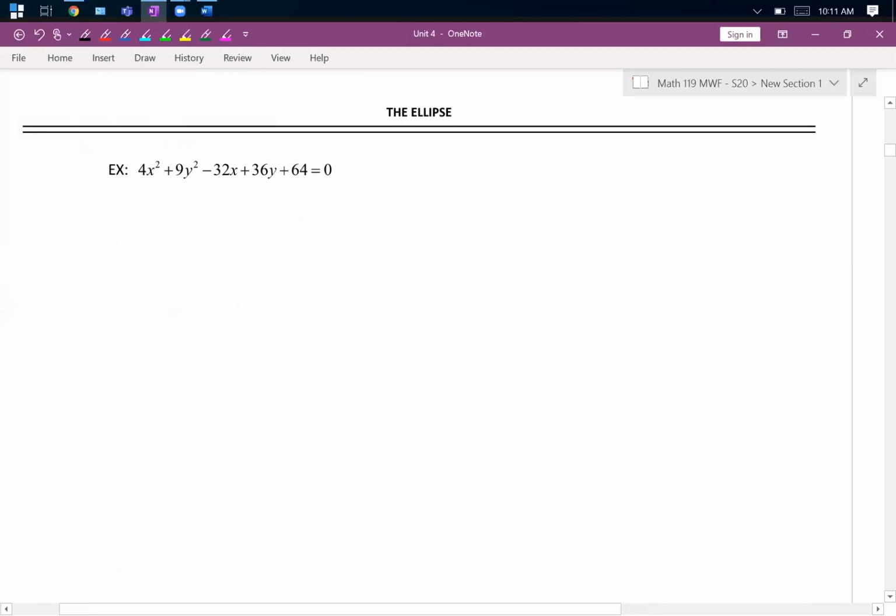Now, you'll notice right away that our leading coefficient is not 1, and we have to have a leading coefficient of 1 to be able to complete the square. But you'll also notice that our leading coefficients are different. In college algebra, or maybe even when we covered circles in here, I said, well, if your leading coefficients aren't the same, then you don't have a circle, right? Because before we were just dividing through everybody by whatever that leading coefficient is. Well, we can't do that here because I need the coefficient on both x squared and y squared to be 1, and they're different. So the way that we have to complete the square might be slightly different than what you're used to, but it's still the same process.